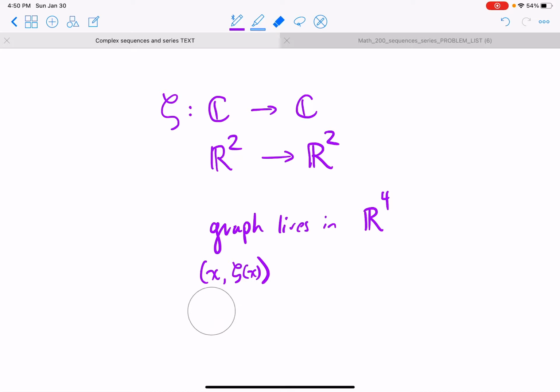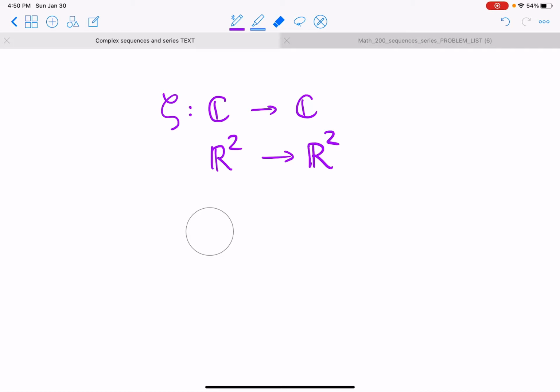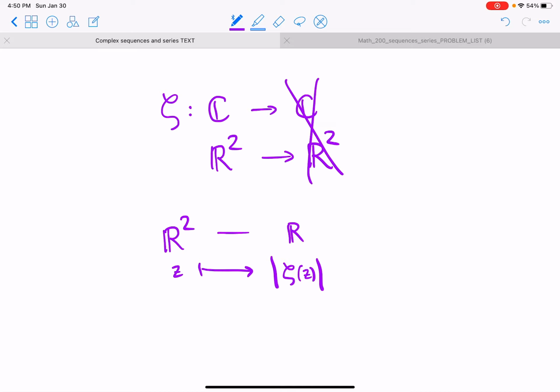And so in order to visualize it, we don't draw that, but instead we draw the graph of a different function. Namely, we take some complex number and we send it to the absolute value of the Riemann zeta function at that. And so this is R. And now we have 3 dimensions, so we can put the first 2 dimensions down here, the real part of z and the imaginary part of z, and then we put the absolute value in this last dimension, and we get some sort of a surface.